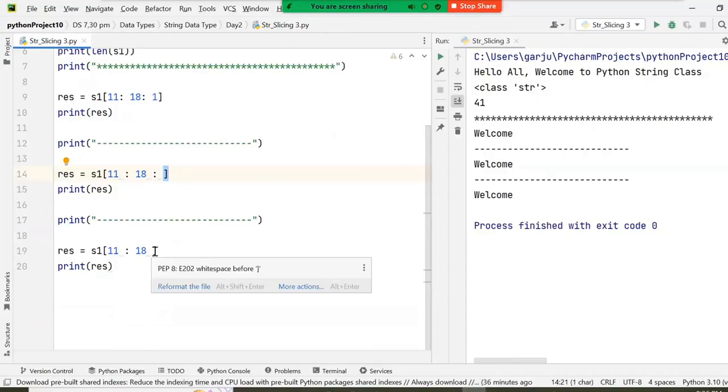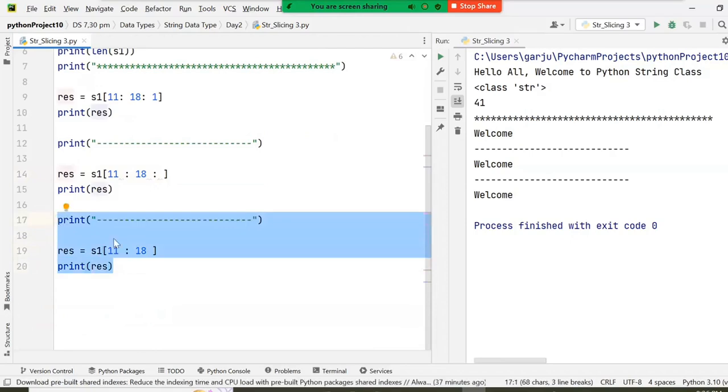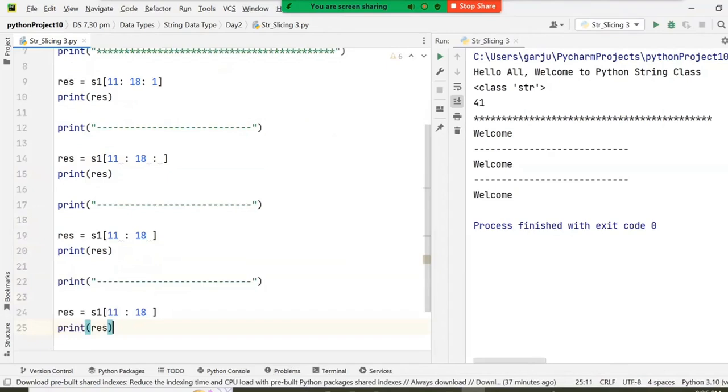Now don't get confused, this is a different thing, because it is understood that by default it will be like this. So it will be doing it. One, finish. Now let's see the next one. When the starting index is not given, in this case the default step is +1. Remember, whenever the step is +1, the direction of flow will be from left to right. Here also the default step is +1.